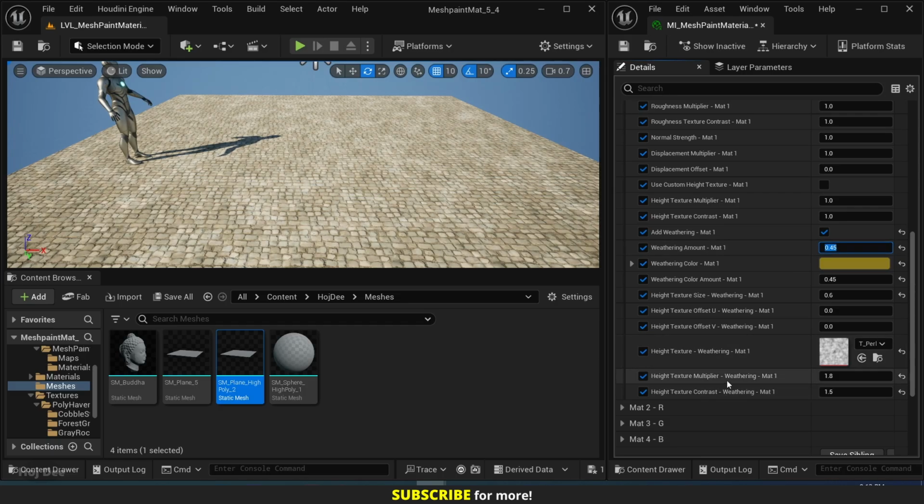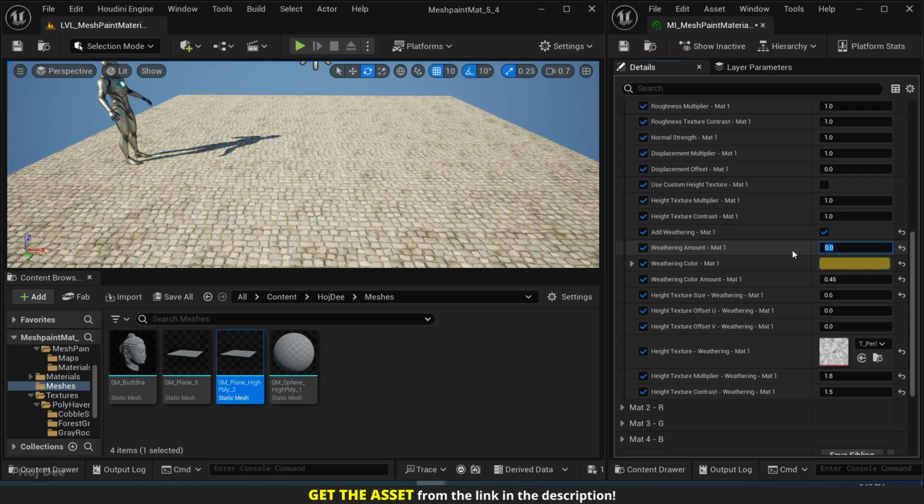When we increase the height multiplier and contrast more than 1, weathering amount of 0 doesn't mean it is 0. So when it's 0, we have still some weathering, but if we reset these to 1, we don't have any weathering. So increasing these affects the weathering amount too.